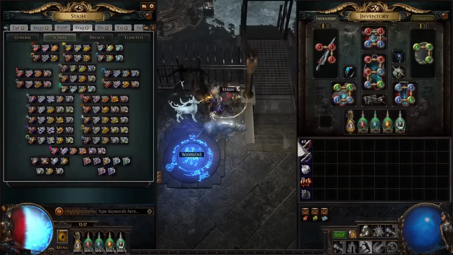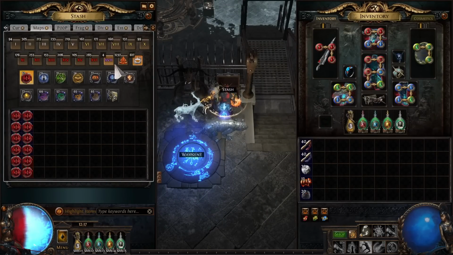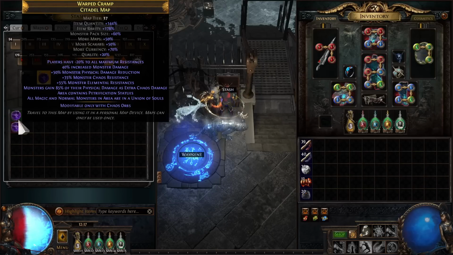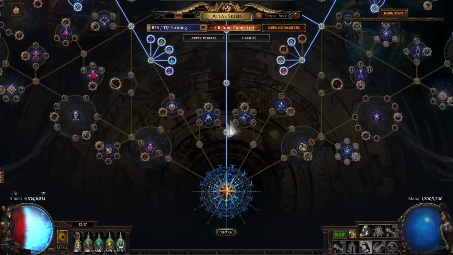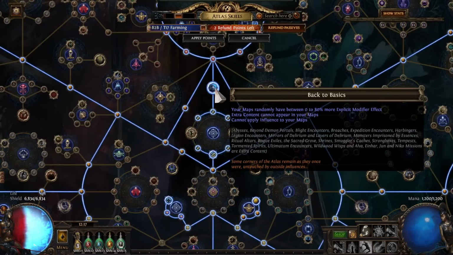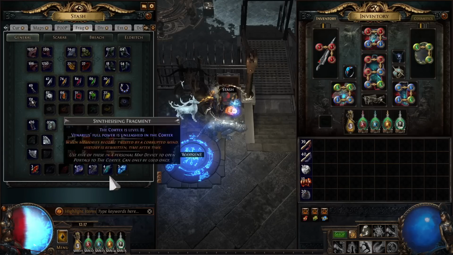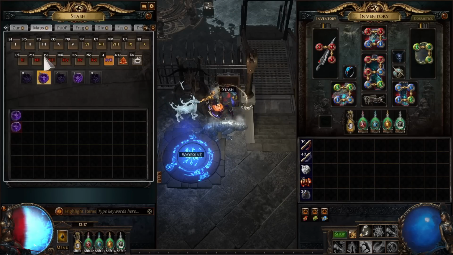Just to clarify, because you'll see a lot of Ubers and 17 content in this video. 17s are way harder than Ubers. Like I would say 3 to 4 times harder than Ubers. So if you could run a 17 with Back to Basics on, Back to Basics being the keystone that pretty much doubles the explicit modifiers on a map, you could do any Uber in the game very easily. The Ubers are a lot easier than 17s, which is an interesting balance thing.